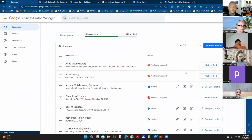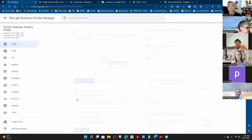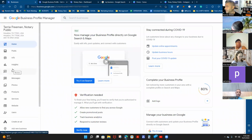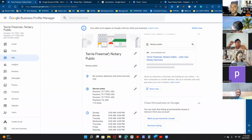And we're going to click refresh. Now you may see unverified for a little bit. I want to find you up. There you are. They've already done the verification. Now we just need to let them do it. We've already called the business. So we've already done it. Now we're going to start going into your listing and we're going to start combing through what's all in here. Okay, so your information on here, we've got your business name.